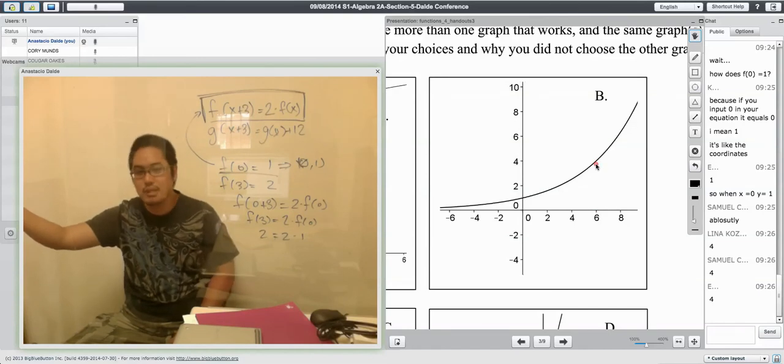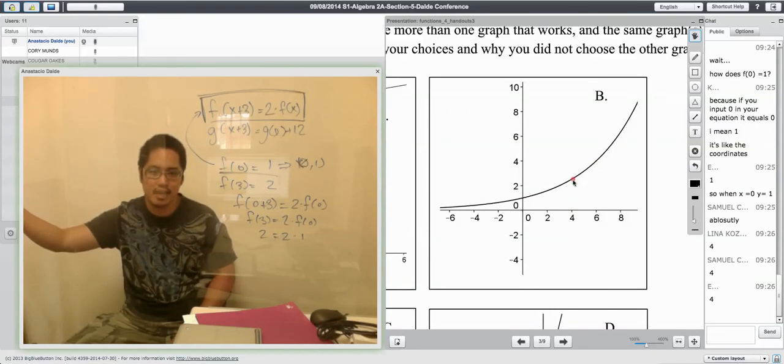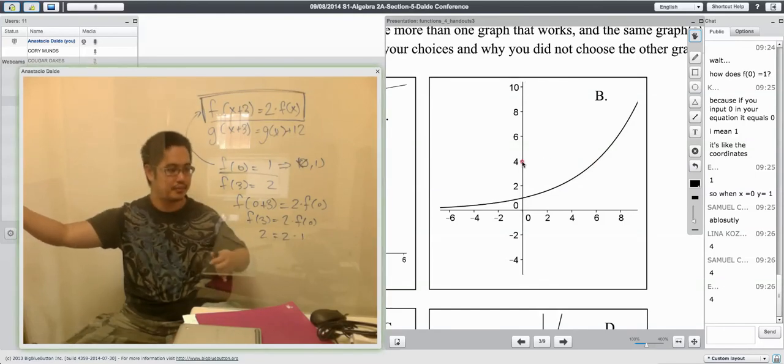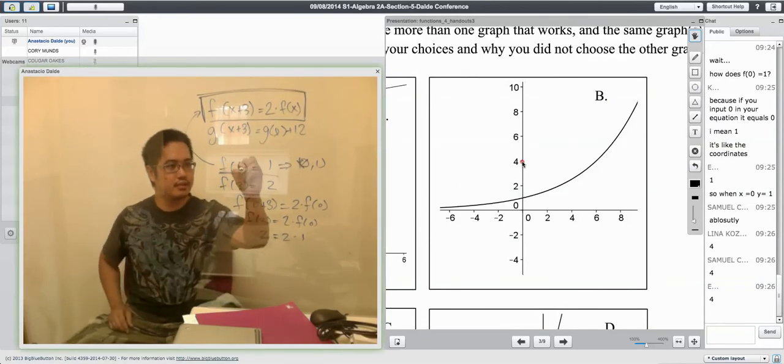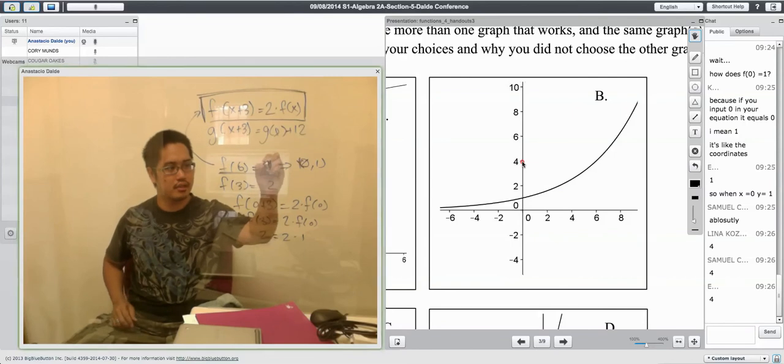Notice how what I'm doing is I'm choosing strategic numbers, because I don't want to know what f of 4 is, because it doesn't seem to land on a very nice number that I can read. So that's why I'm choosing 6, because 6 seems to land on a very nice number. It's easy to read. So here, check this out. f of 6 is equal to 4, right?